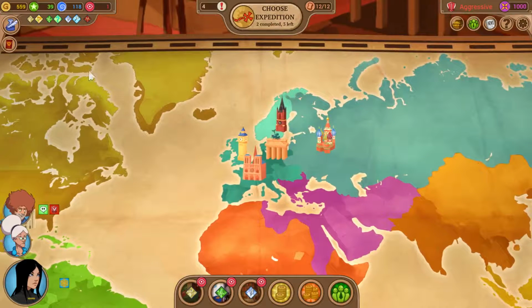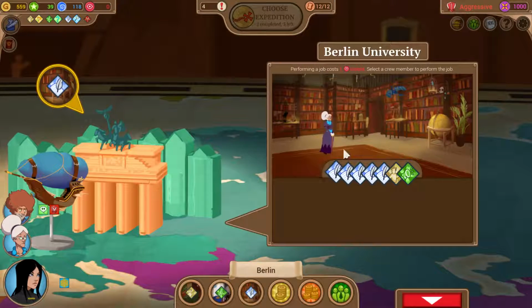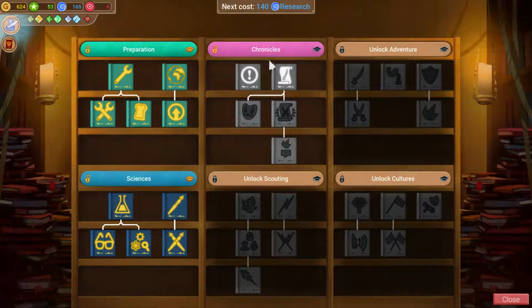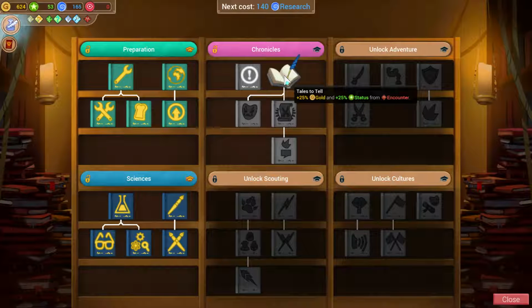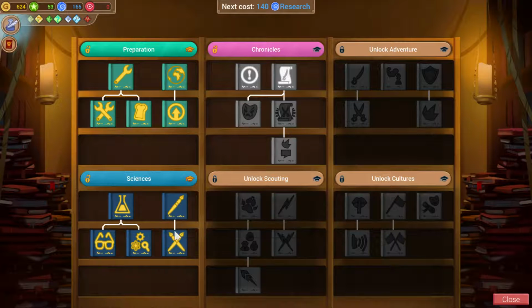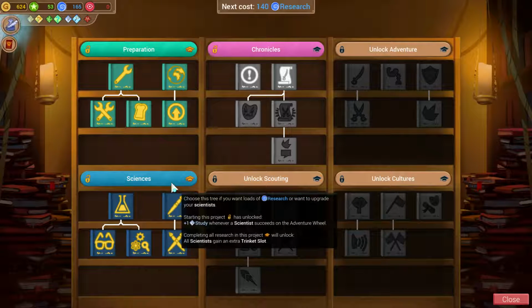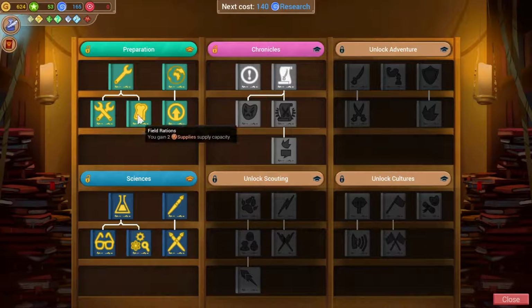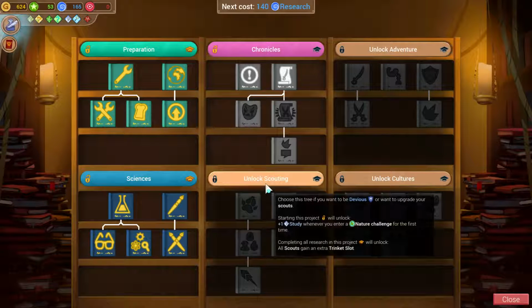Okay, and next we have more gold we can use, but we're not gonna... Oh, we have an extra insight token I forgot all about. Ooh, we can get one more research paper done. So I want to go for Chronicles, 25% gold, 25% status. The alternative is unlocking this one, which is +1 study whenever you enter a nature challenge for the first time. You know, that might not be a bad idea, because we already have this one. No, not that one. We had another one that already gave +1 study whenever you enter a nature challenge.